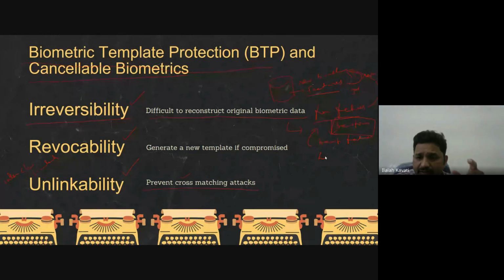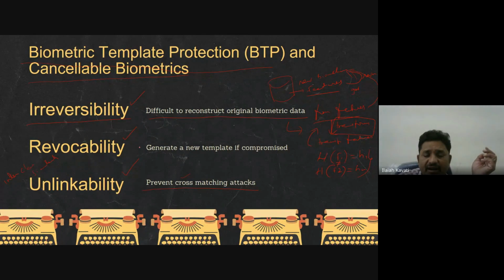As I said, two different templates will have differences. Suppose my feature set collected at the time of registration, we do some hashing. Let us assume this is hash 1. Now, if we perform the same hashing over feature set 2, this F1 feature set and this feature set will not match, right? Because of these image processing issues, no two samples or no two images will be the same, even though they belong to the same user, collected at different time instances. Because at the time of registration I may be different, even my face may be different from 10 years back. So simple hashing mechanisms will not work here also, right?